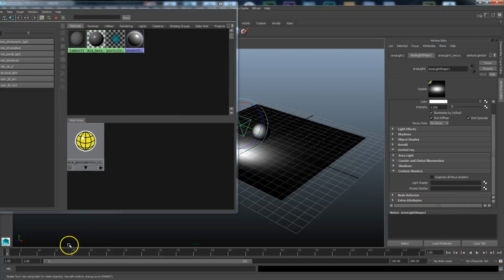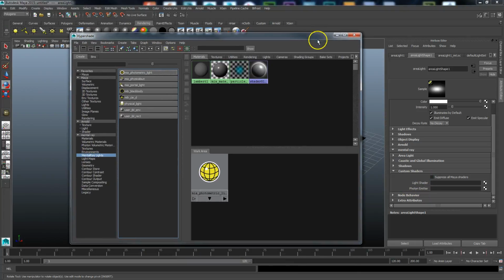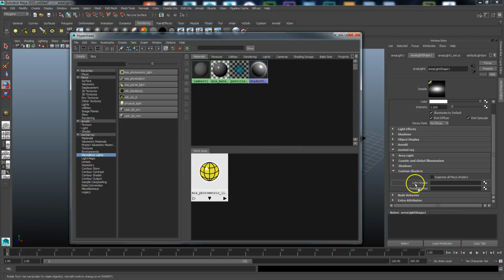You want to get to this area down here where it says Custom Shaders, okay? And this is where we're going to put the photometric in, is in these custom shaders. So this is a custom shader that is a physical-based shader. So what it does is going to turn the lights so that they act like real-world lights. So we're just going to center click on this and drag over here and drop it on here. And then we want to add the same one into here. So these are like instances of each other. So the same thing is controlling both of these, okay?